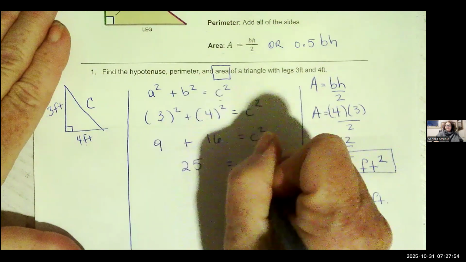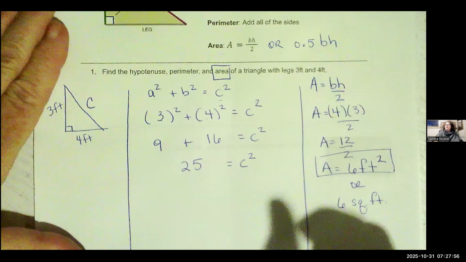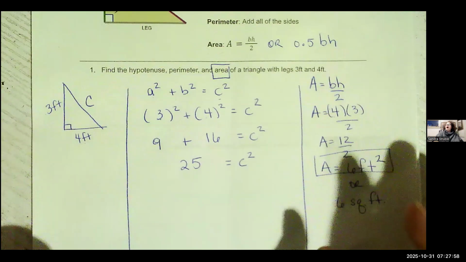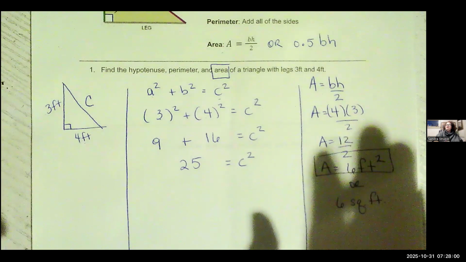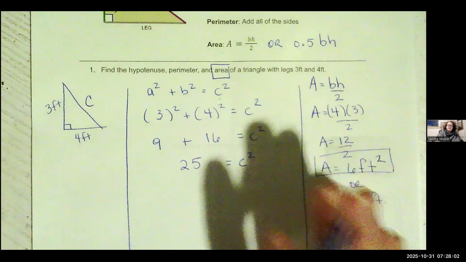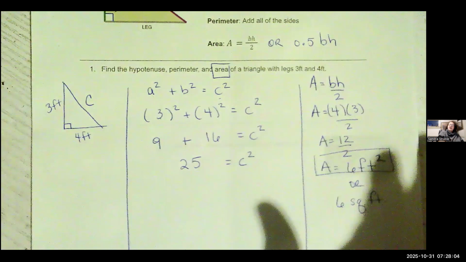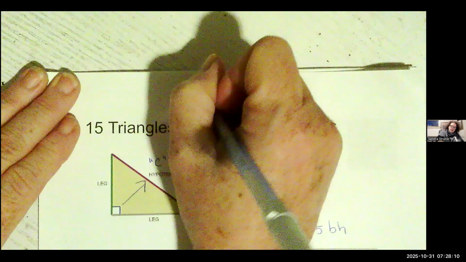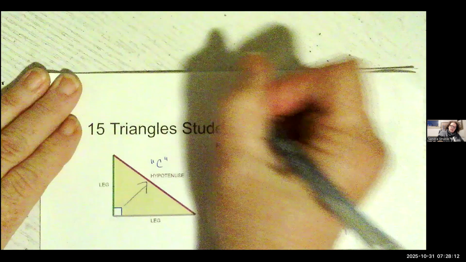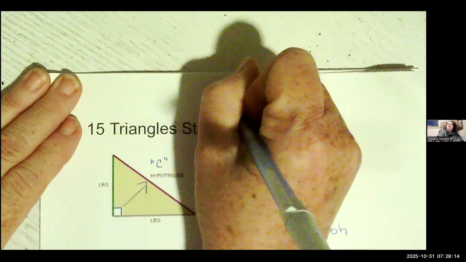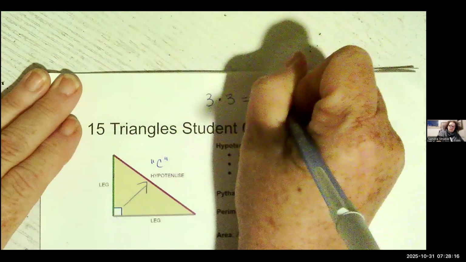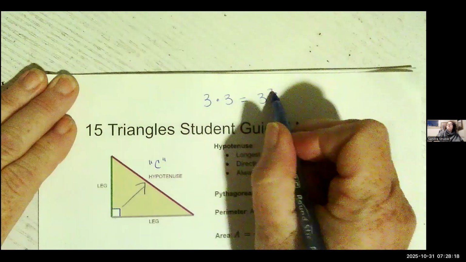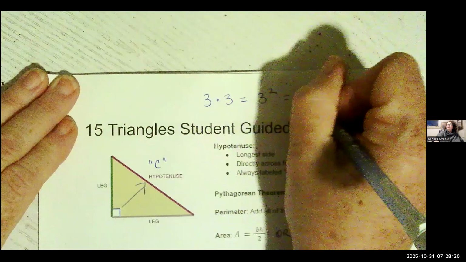All right. Let's talk about squares and square roots. The opposite of a square is a square root. Okay, so let me give you a quick synopsis over that. So if we have, let's go with 9. 3 times 3 is 3 squared, right? 3 squared is 9. All right, we know that now.